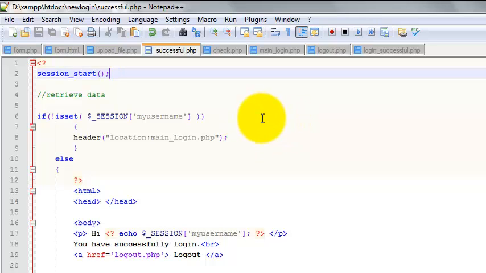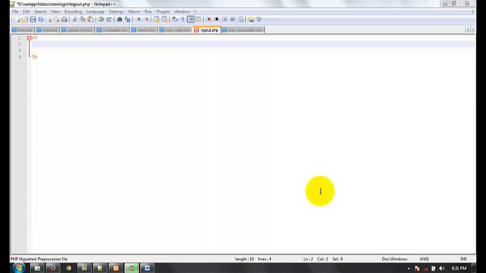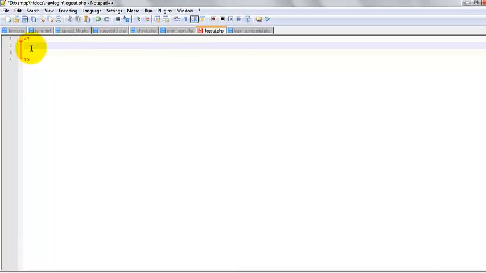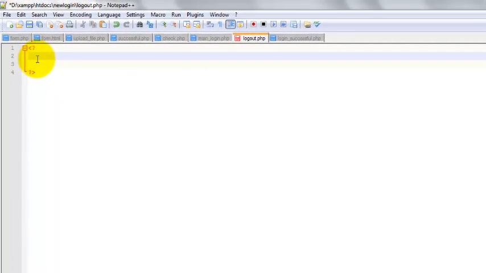Now you have to write the code for the logout page. I write code for destroying the session, so you can use the unset function or the session_destroy function to destroy or delete the session. To completely delete the session, you have to use the session_destroy function.